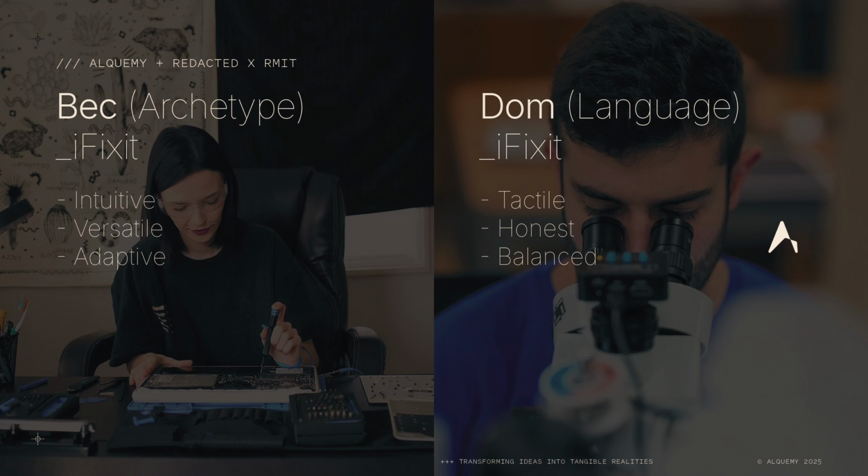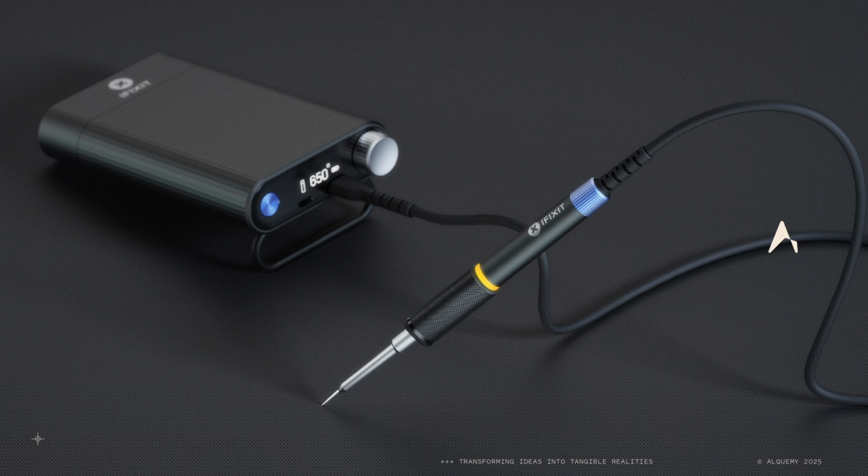And what was really interesting about this project is we ended up getting to a point where Beck really drove the archetype and Dom really drove the language. So again, a really useful tool for having those conversations with clients to figure out what they want. And where we ended up was this product here. So you can see the language itself is much more serious, professional, extruded forms, truncated forms, but the actual archetype itself is this simple, portable, easy to take with you. Let's get the hobbyists before we go after the professionals.